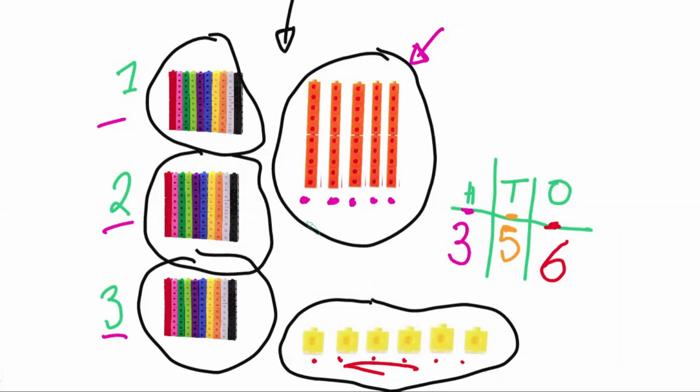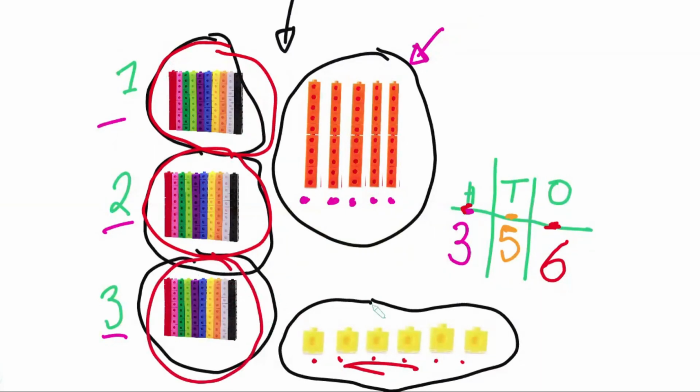So after we pop in our numbers in our grids, we just need to double check we've popped in the correct amounts just to avoid any mistakes. So how many hundreds? We have one group of hundreds, 2, and 3. We have 3 groups of hundreds, and we're correct. We've popped in a 3 in our hundreds column. Perfect. Now we need to check how many tens we have. We have 1, 2, 3, 4, 5, and we are correct.